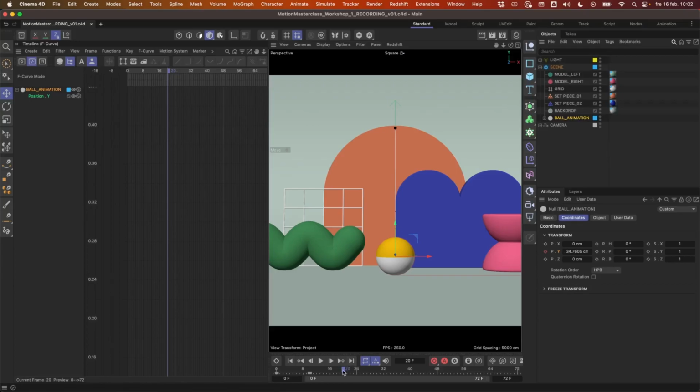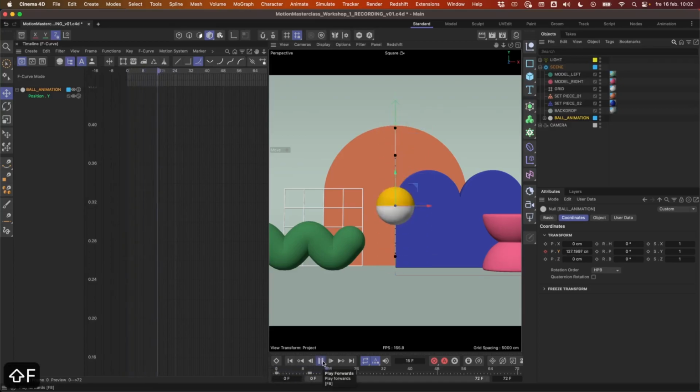So I'll move to frame 20 in my case. I'll move the ball up to somewhere around 220 centimeters, something like that. So it doesn't move all the way up, but it still has a lot of bounce in it. So at this point, I'll add a keyframe at frame 20. We'll preview this again. Very nice. So with these keyframes placed, I think we can go ahead and tweak our curves for now, just so we don't get distracted by this awful movement and we can get some inspiration moving on.